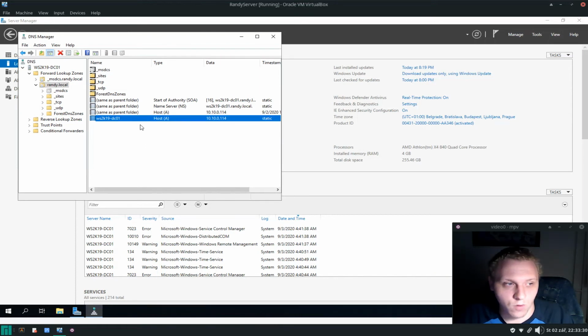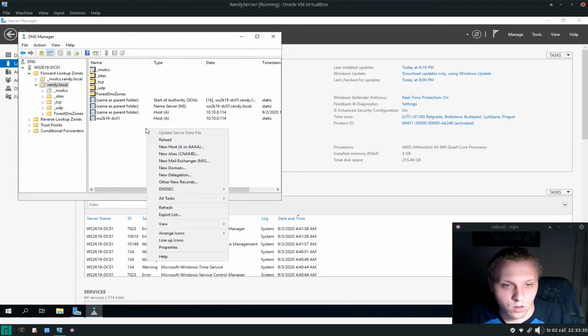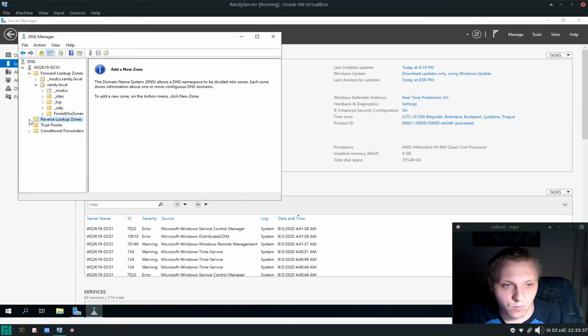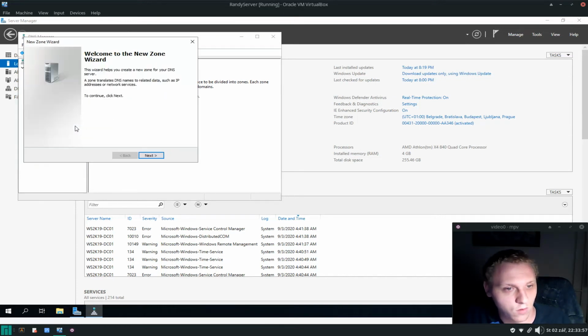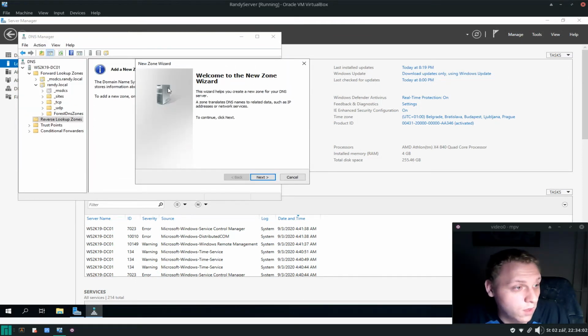So yeah, with this, I think it was in the reverse. Is there something we have to do in the reverse section? I think I skipped over something. Yeah, then click our reverse, right click the, oh yeah, we need to make a new zone here, or just click refresh. No, so let's create a new zone in here. Forgot about this one.